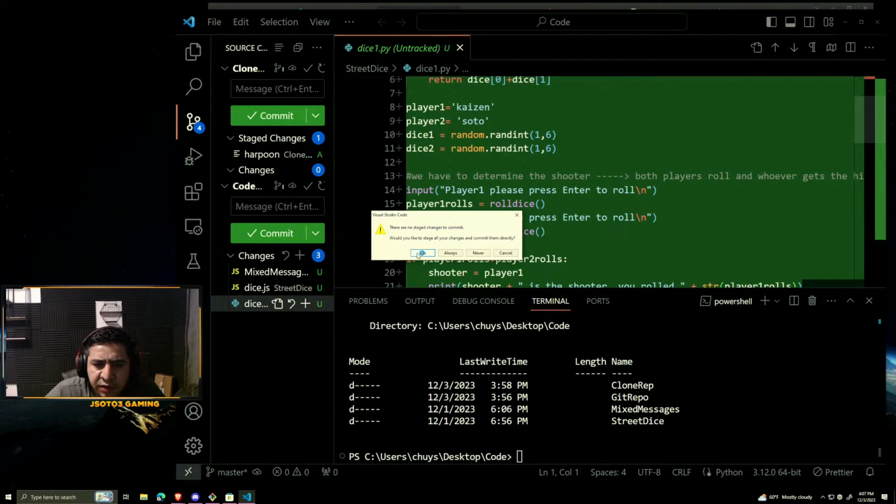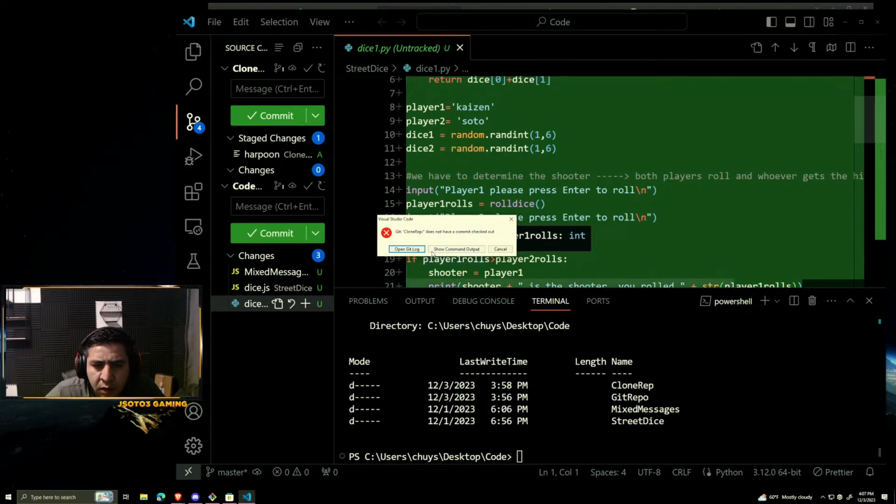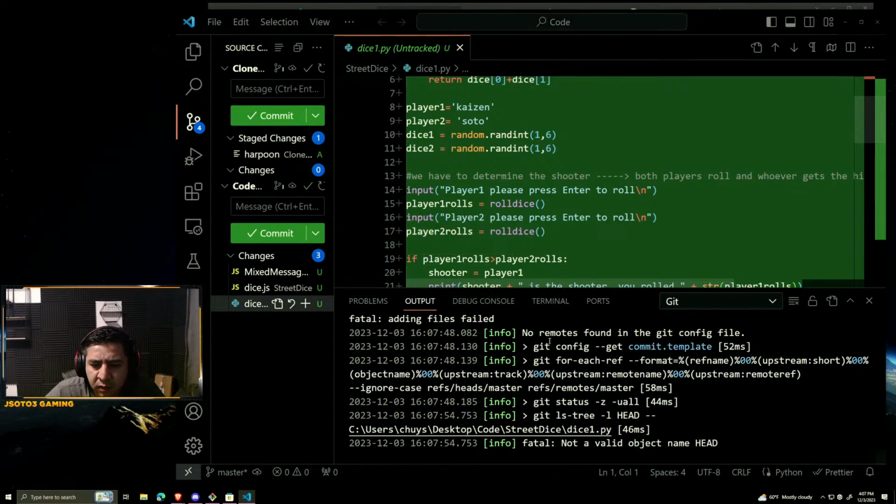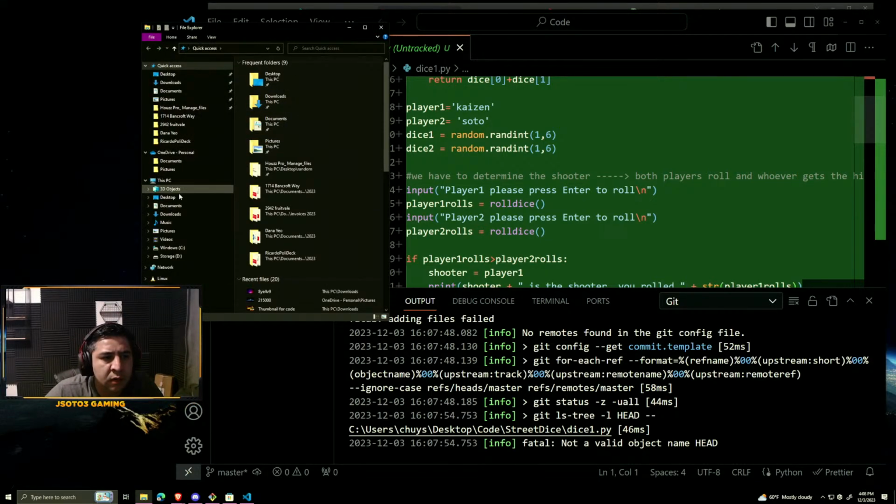There are no staged changes to commit. Would you like to stage all your changes? Git clone repo does not have a commit checked out. Open git log. I don't understand what that means though. Not a valid name HEAD.